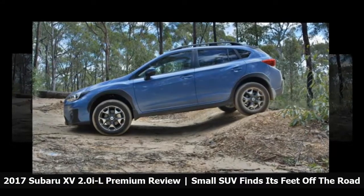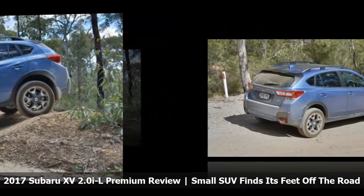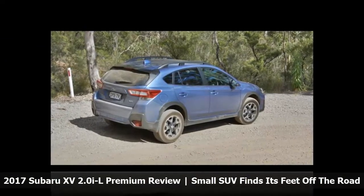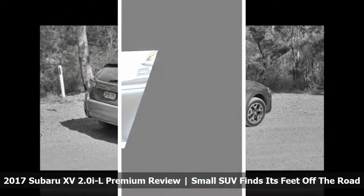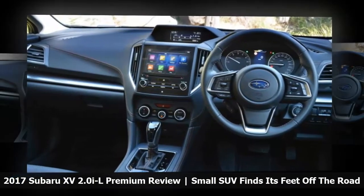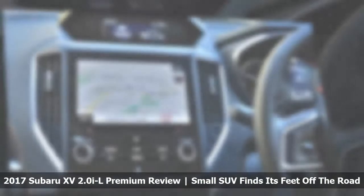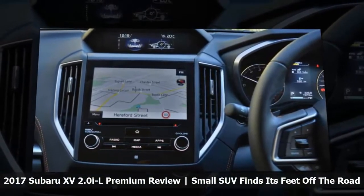Its closest rival is the similarly raised Volkswagen Golf Alltrack 132 TSI, which is based on the wagon version of that small car, not the hatch as the XV is to Impreza. It costs $35,990 drive-away, and while it lacks the Subaru's sunroof and adaptive cruise control, it gains automatic headlights, wipers and rear-view mirror dimming. The Volkswagen also gets a larger boot and stronger engine, but without quite the ground clearance. The question now is whether that's enough to more highly recommend the newer Subaru.